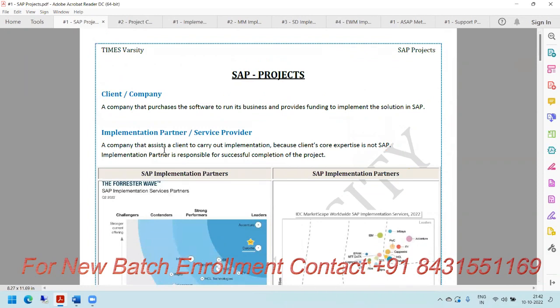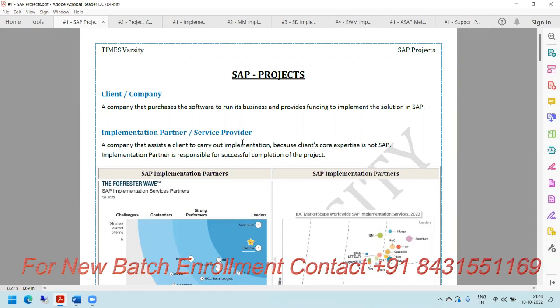A company that assists a client to carry out implementation, and of course support as well. In most cases, for example, Tata Motors' expertise is to make cars, trucks, and buses. Of course, Tata Motors has its own in-house IT team, but SAP projects require SAP expertise.